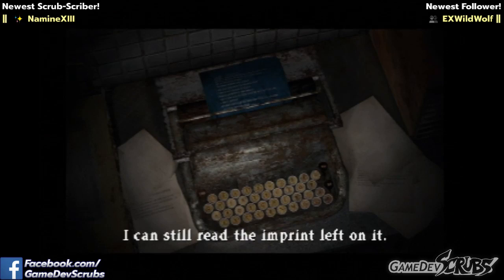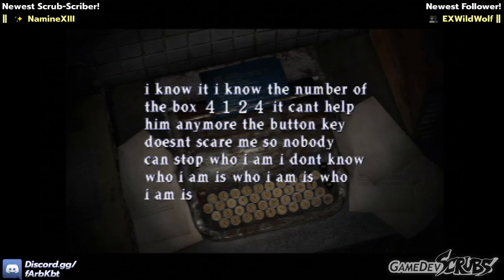Do you remember in the 80s and 90s when you went to pay with a credit card and they put in a little thing and slid it across to create an imprint? Yeah, the black part of the paper. Okay, yeah, the carbon makes the imprint. I know it. The number of the box, 4124.